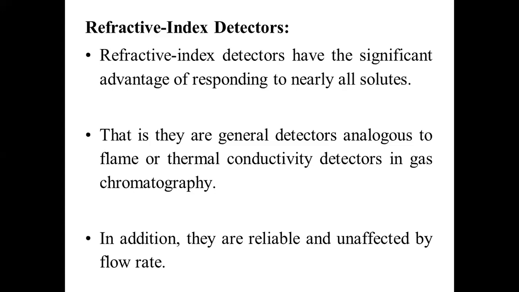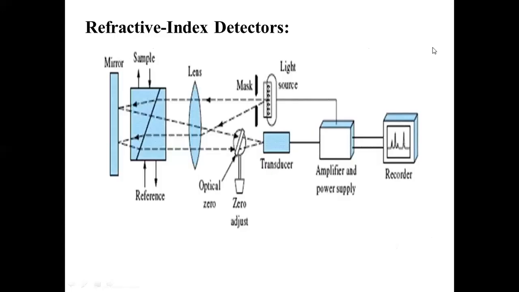You take water. Water will have its own refractive index. And you mix water with glycerol. You might have performed the experiment. You mix water with glycerol, and the refractive index is going to vary. So you take the difference between the refractive index of water alone and the refractive index of the water-glycerol mixture. That difference, that deviation, that differential refractive index value is going to be used in identifying and quantifying the solute molecule while using these refractive index detectors.